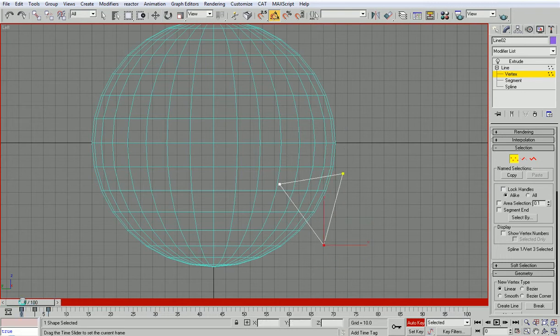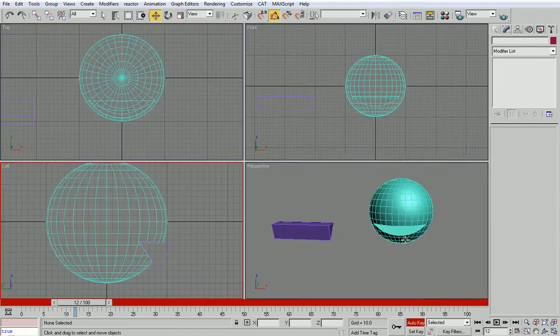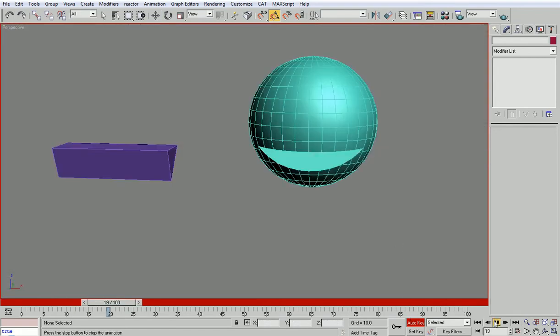So now it expands and retracts. And I keep doing that until it settles on a certain expression. So if I uncheck auto key now and I press play, I would see that the character will actually start to talk.